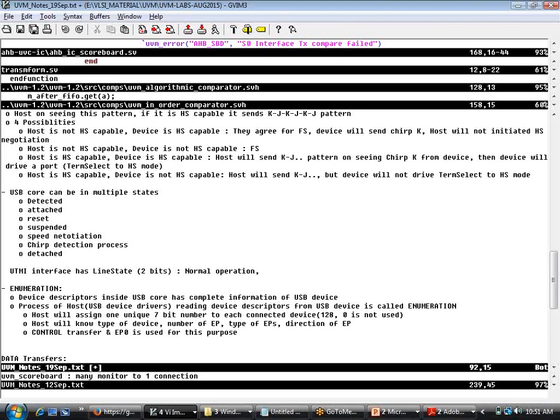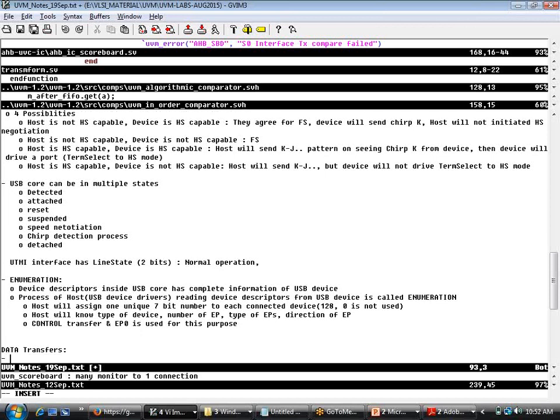When you connect, my laptop will read all that information and figure out this is the name of the device, this is the manufacturer, this is the type of device, it has this many endpoints, and it supports only this type of transfer. Like that, it makes a table of everything. So by the time of enumeration, everything about all the connected devices is known, and it is a dynamic process. Anytime you connect a new device, enumeration will happen again for that newly connected device. Then what will happen? Data transfer.